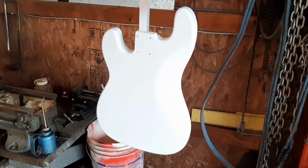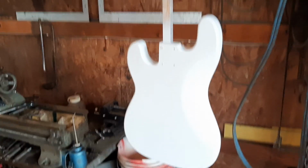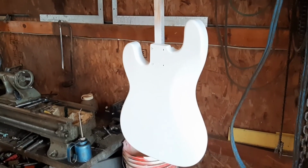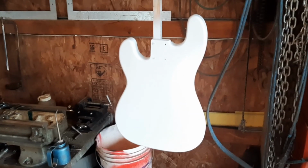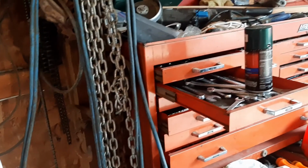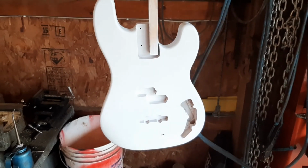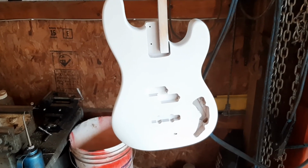Thanks. All right, I'm back on the project here, and I'm out in my other shop, and you can see I've got the bass primered white. And I'll flip it around, you can see what the front looks like. So there we go. It's been sanded down with a 320.